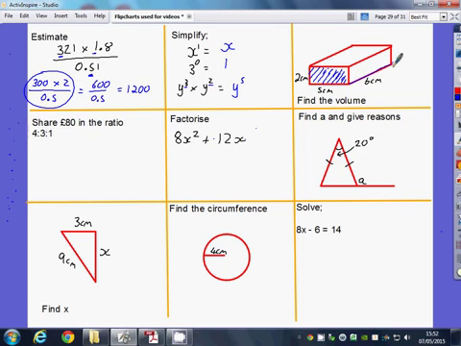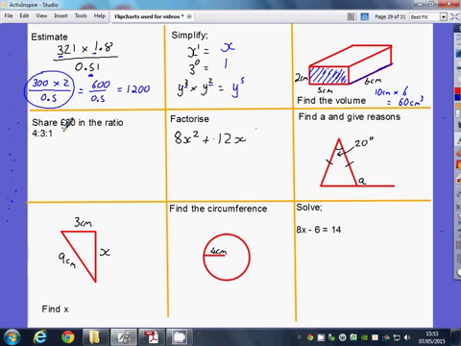And then I'm going to multiply it by how far back it goes. So 10 centimeters squared multiplied by 6 gives me a volume of 60 centimeters cubed. Do not forget those units. When we're talking about area, it's centimeters squared, meters squared, millimeters squared, and so on. When it's volume, millimeters cubed, centimeters cubed, meters cubed if necessary.